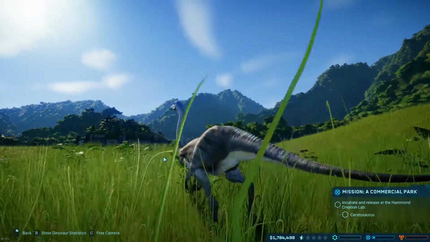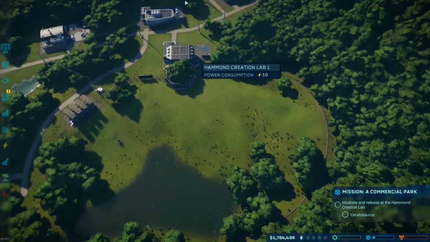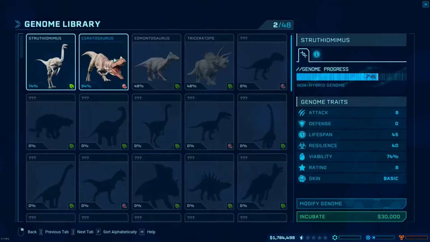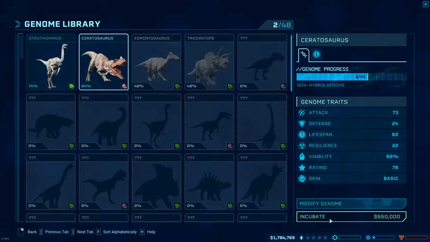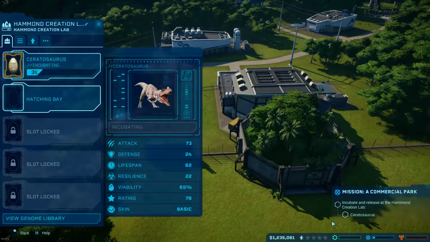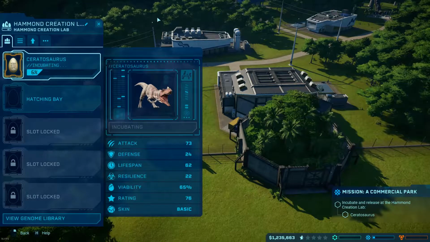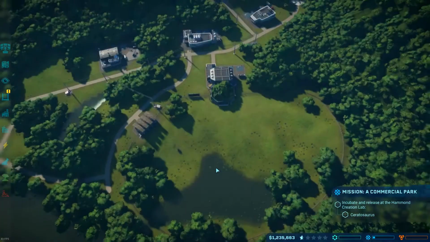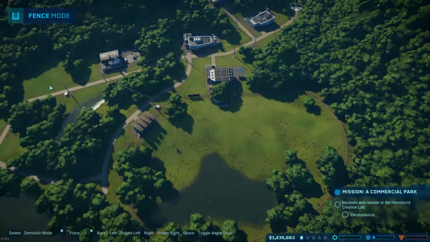Alright, well, what we'll do while we're waiting for that to do its thing is we'll go over here to our hatching bay and we'll go to our Ceratosaurus, and notice this costs $500,000, so your money goes down fairly quick. It's been my experience that the first time you do this, and we are at 64% on the genome, that the first one will usually go through. Now there are upgrades that do speed this up on down the line, but unfortunately we don't have any of those right now. So it looks like he is in fact on the right side of the fence.